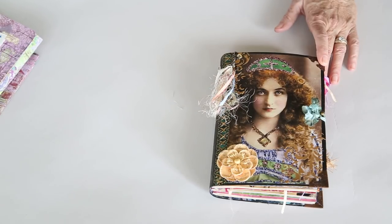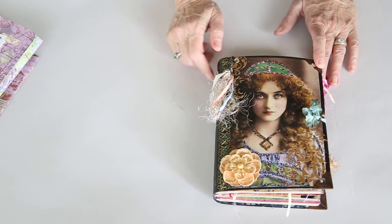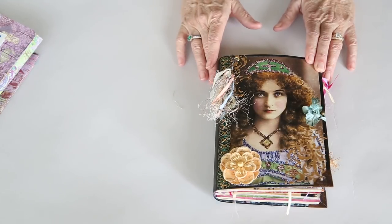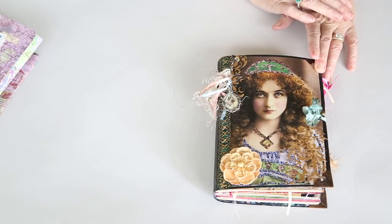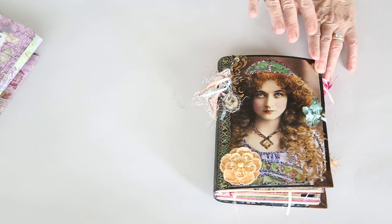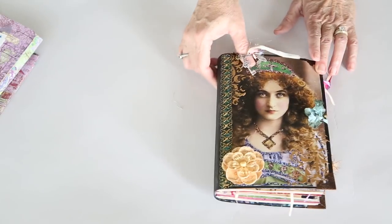Good afternoon. I'm going to have to talk really fast because I tried filming this little book a while ago and it went way over my time limit, so bear with me. This is a Gypsy Journal. I was inspired by so many people on Facebook, Journal Junkies. The cover is made out of two pieces of craft text, one for the outside, one covered with fabric on the inside, and then doing the hidden spine, hidden sewing method.